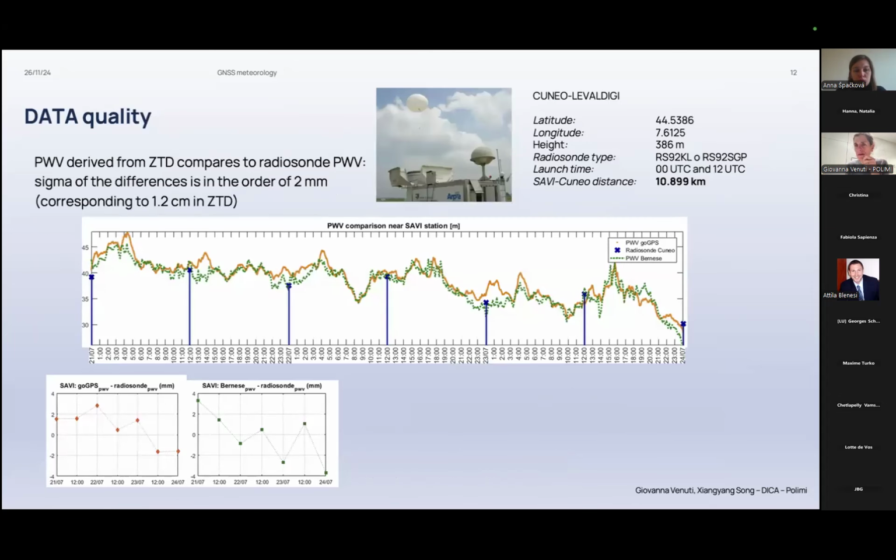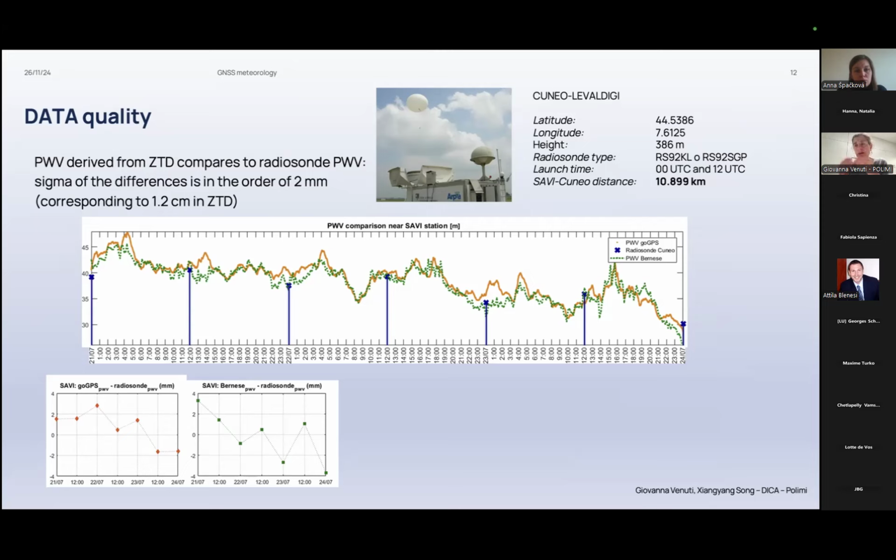What is the accuracy of the GNSS ZTDs? Well, we can assess this accuracy by comparing, for instance, the GNSS observation with the radiosondes delays. From radiosondes data, meteorological data, you can determine pressure and temperatures along the path of the radiosondes, you can derive the refractivity index, and by numerically integrating the refractivity index along the path of the radiosondes, you can derive either zenith wet delay or PWV. And you can compare it with close by GNSS receivers.